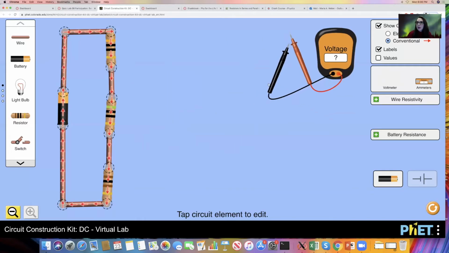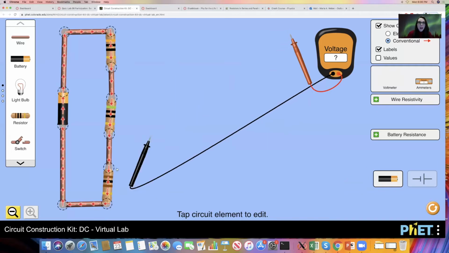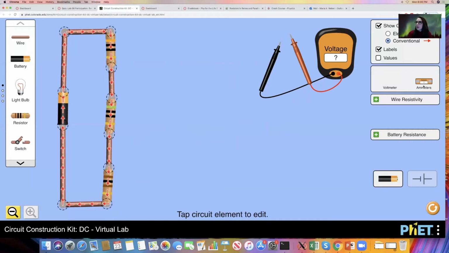These are a little bit more tricky to deal with. Now, the voltmeter we put here in parallel with all of our resistors. The ammeter has to be in series. And so I asked you to find the current through each one of these resistors. Now to do that, I have to put the ammeter in series, and I'm going to put it right after each one of the resistors that I'm trying to measure.